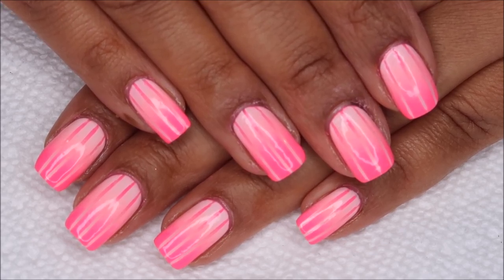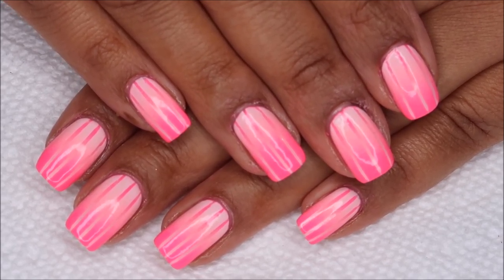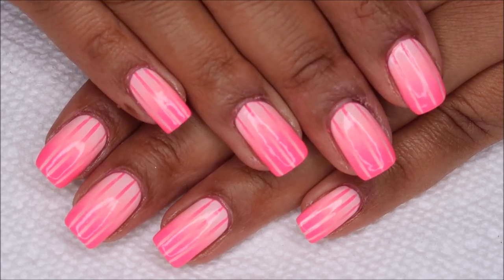If you'd like to check out the extended tutorial, that will be up here in the next couple days, and there are some bloopers in this one. I made some mistakes, but it all worked out in the end, obviously. Came out with this lovely manicure.